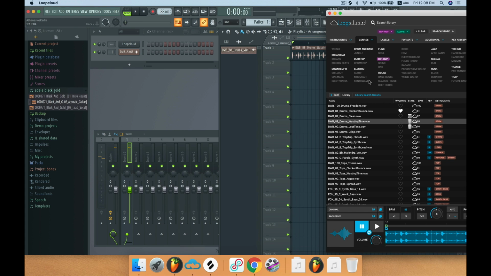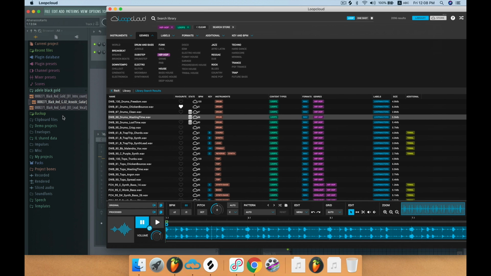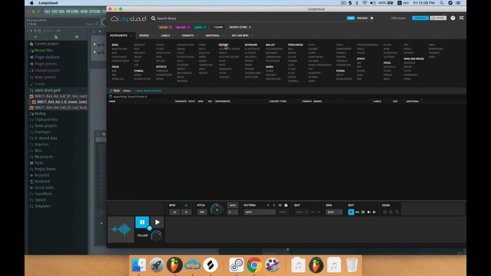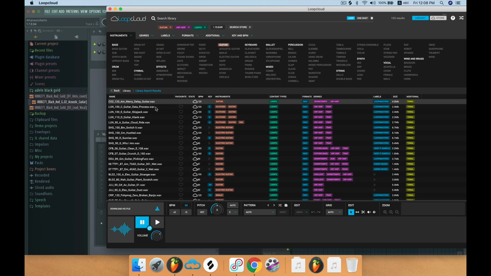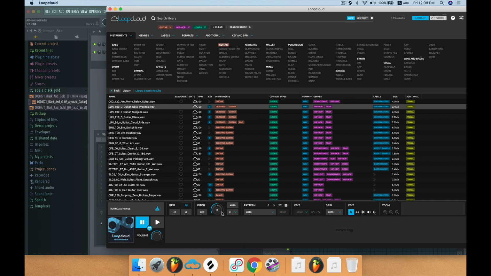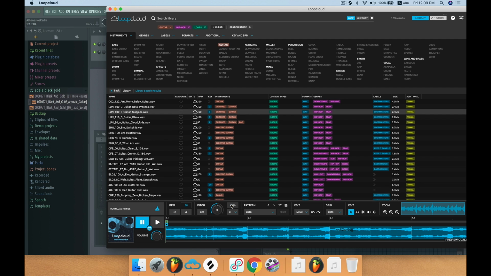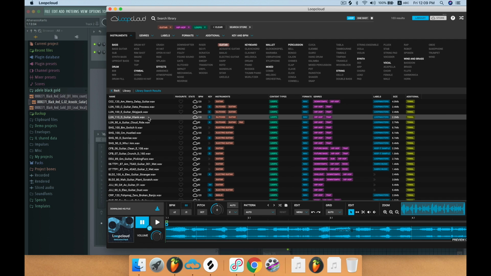So I go on Loopcloud, and I want a different instrument than drums. I want some guitar. So this guitar is on C, right? Let's see. I don't like it. I don't need to put the next instrument on C. Just remember that the next instrument you choose has to be in the same key. I'm gonna show you how to put everything in the same key.